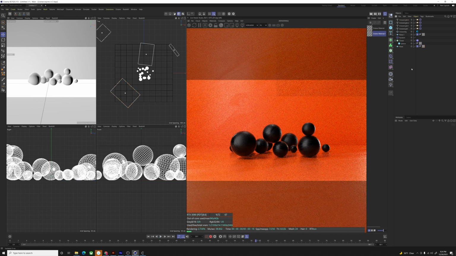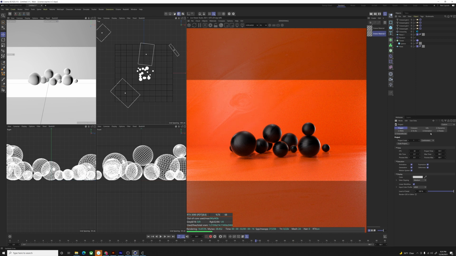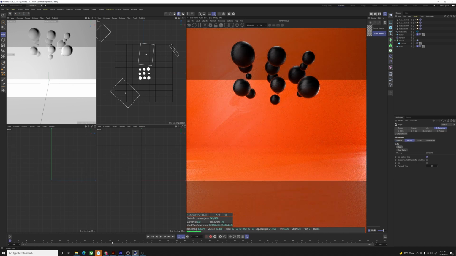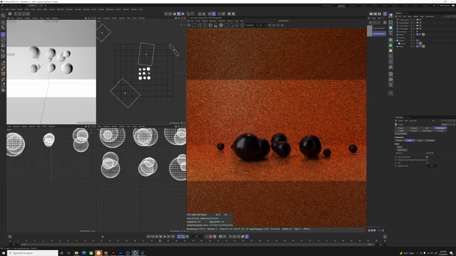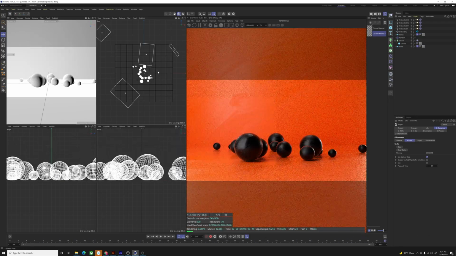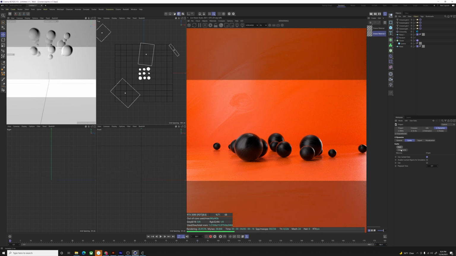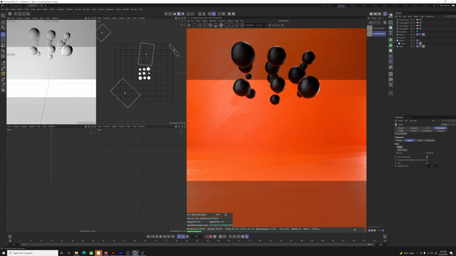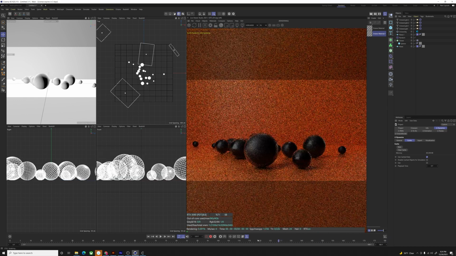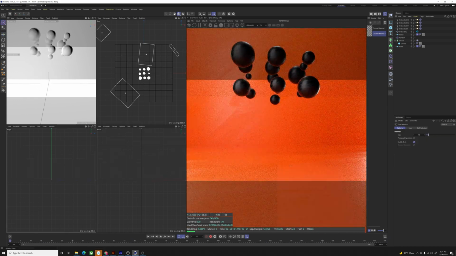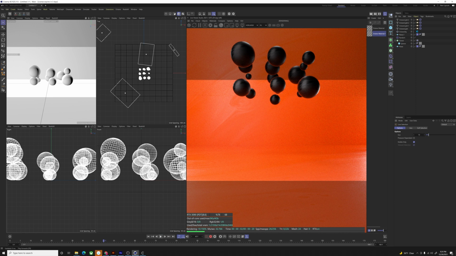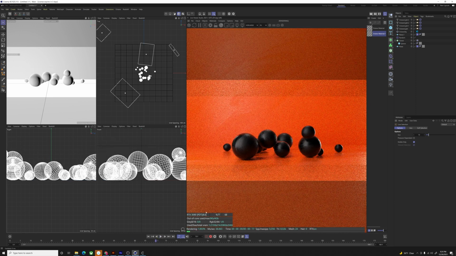And then if you hit Control D, you can bring up your project settings, and then you go to dynamics, cache, and you can bake this dynamic. So if you scroll through the timeline, it will be baked. I'm going to up this to 180 and then bake it again. Nope, bake. Good job. And so now we got our balls bouncing.